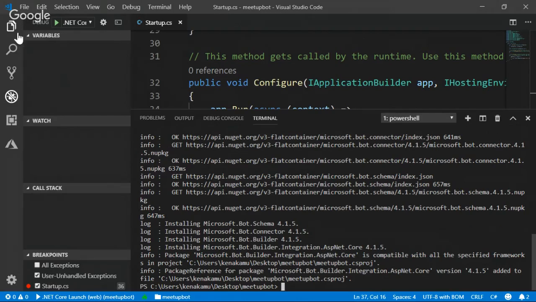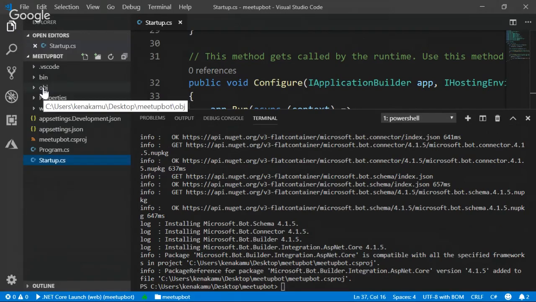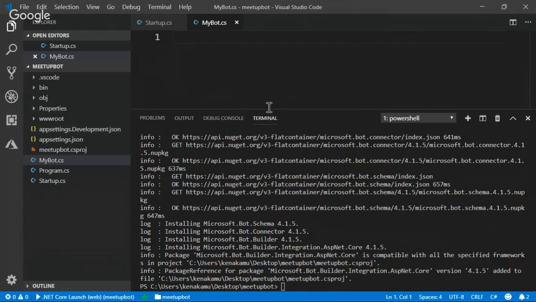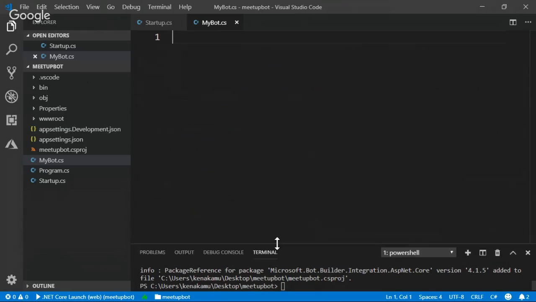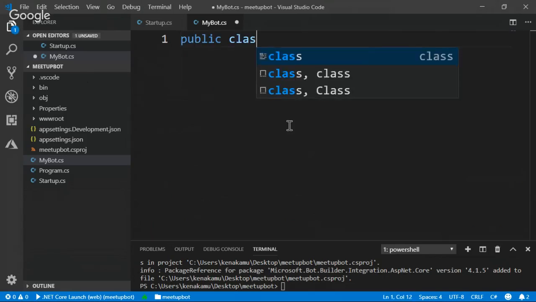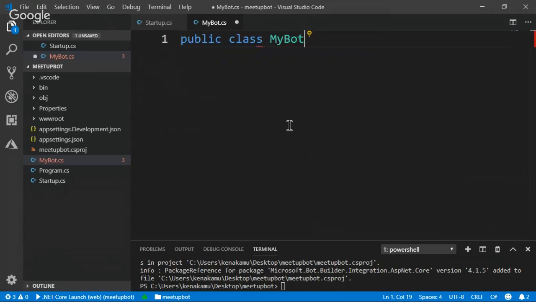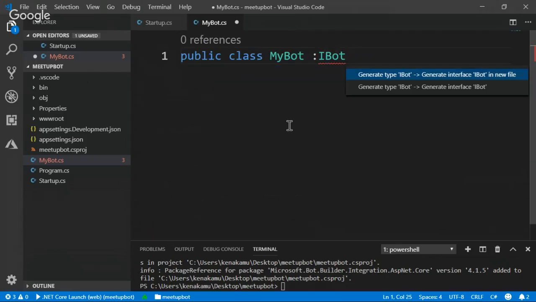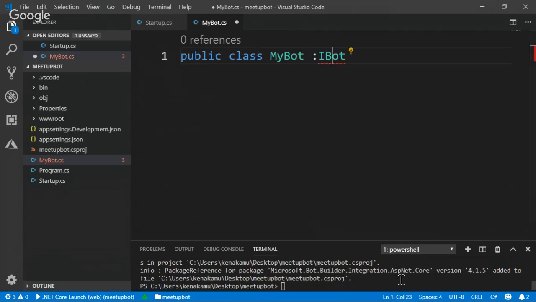All right. Now I have everything I need. So let me start adding my bot code. So let's say MyBot. And I need to inherit from IBot, which is, maybe I need to do the .NET restore.